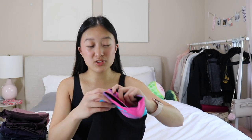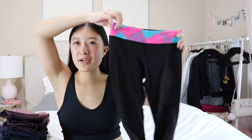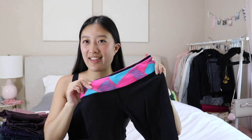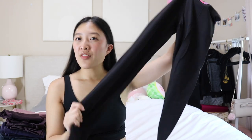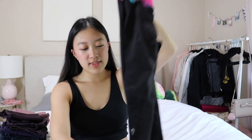Next up, one of my leggings from literally middle school. I have these Ivivva leggings — Ivivva is the little girls brand of Lululemon before they closed that line down. They were known for colorful waistbands targeted towards girls, so I was obsessed with them in middle school and had a matching athletic jacket. They're just your standard black legging, slightly thinner than my Aligns and slightly longer, so whenever I want something a little bit lighter and thinner these are my go-tos. My only complaint is they are low-waisted.